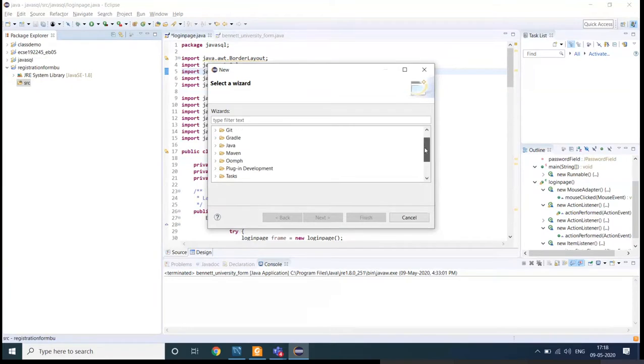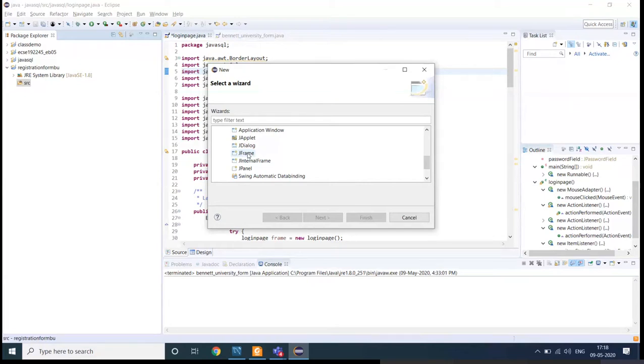There are several options, several folders, that are already there in the wizard of your Eclipse IDE. Because we have recently installed Window Builder, you have to go to Window Builder, and then later on, because we want to use the functionality of Swing Designer, we want to create and use Swing Designer.